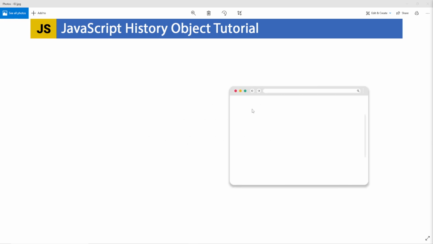Here you can see a browser screen. Also, you can see two buttons, backward and forward. If you want to see the backward and forward pages, for that, we need to use the history object. And our history object comes with only one property, which is length. At the same window, how many websites you open, using the length property you can get. So let me show you the property in practical.